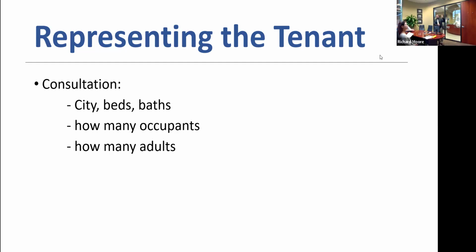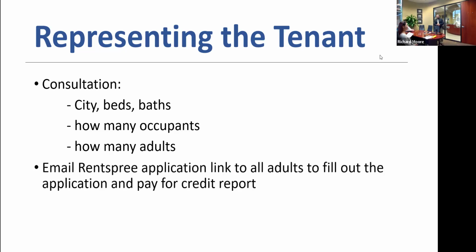So, where are they looking? What city, beds, baths, all that stuff that they're looking for. You're going to email them the rent-free application for the adults, for everybody over 18. And again, not everybody's going to need a credit report, and you can figure out who's going to need it and who's not.